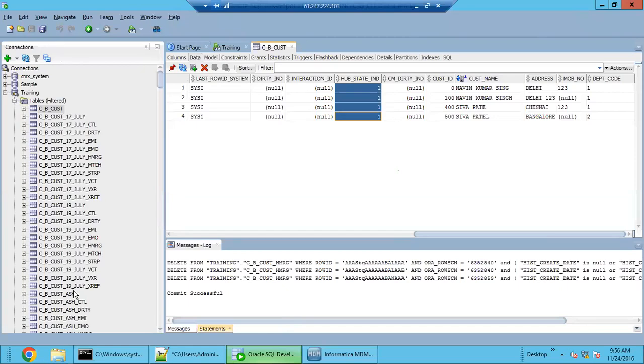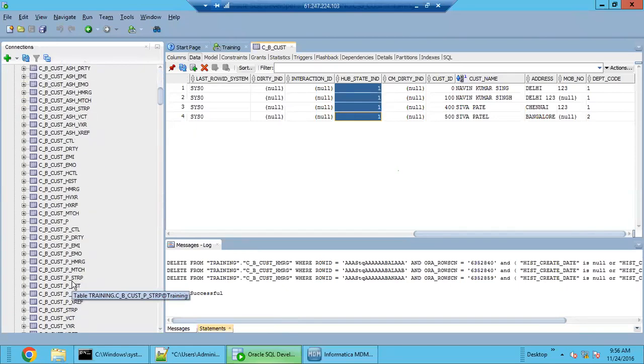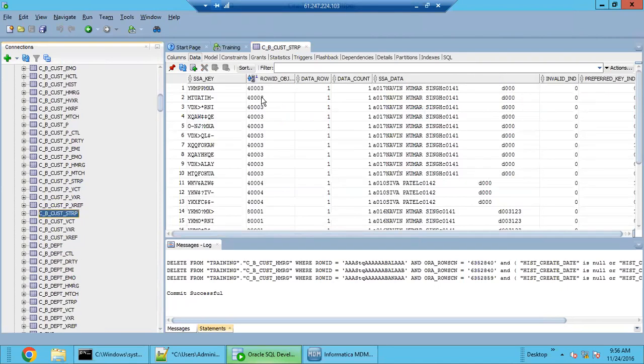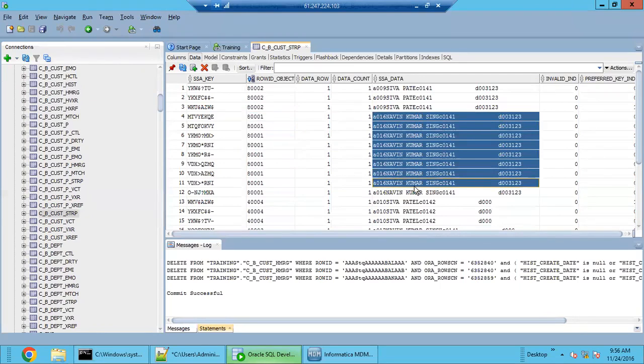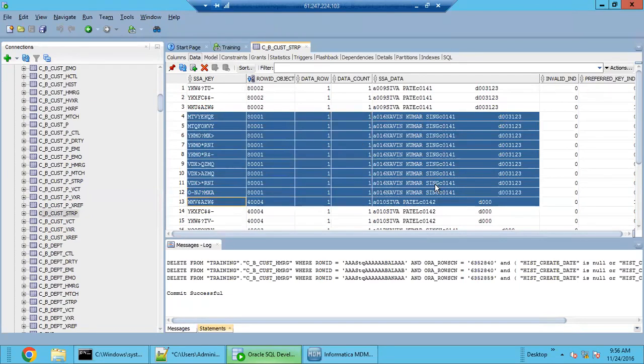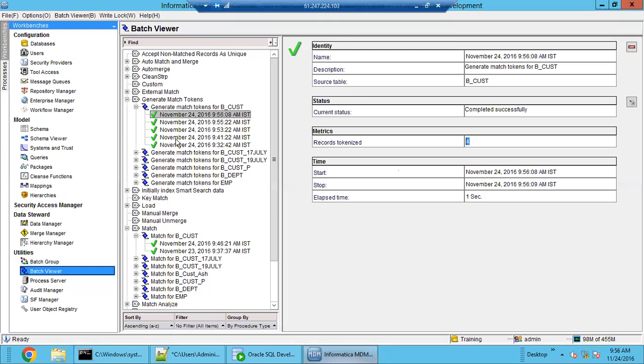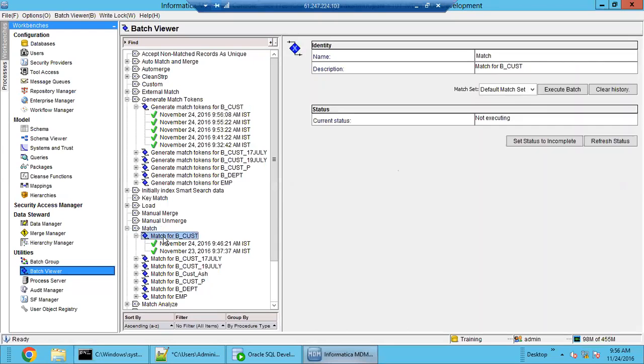Now we can go to the STRP table, same as earlier, and we have lots of tokens now. For this record, we have these. For this record, I have these. Now for Naveen Kumar, we have lots, because the number of characters in the name is higher. Okay, now we have tokens ready, and now we can run the match job. This one, match job.